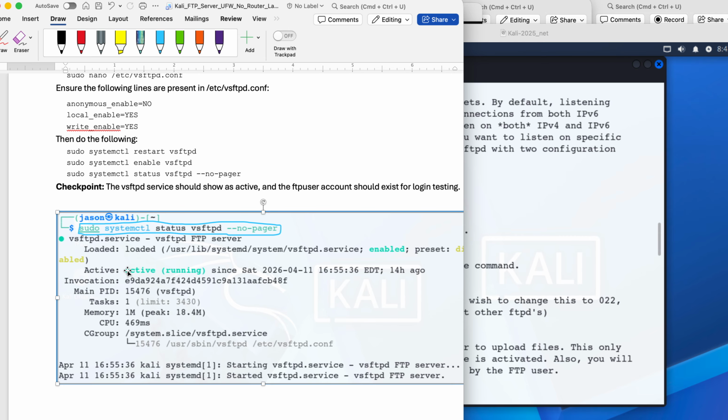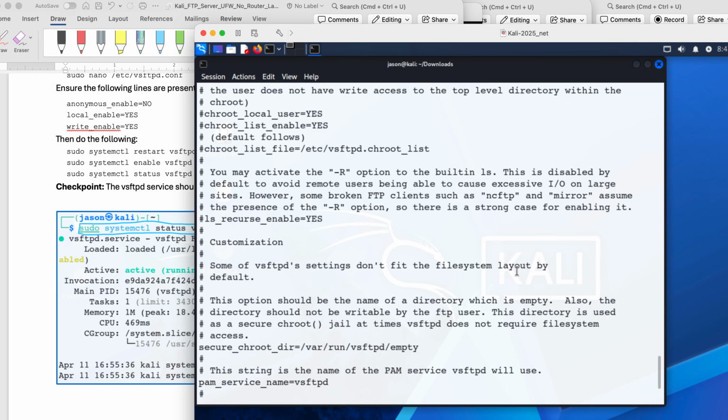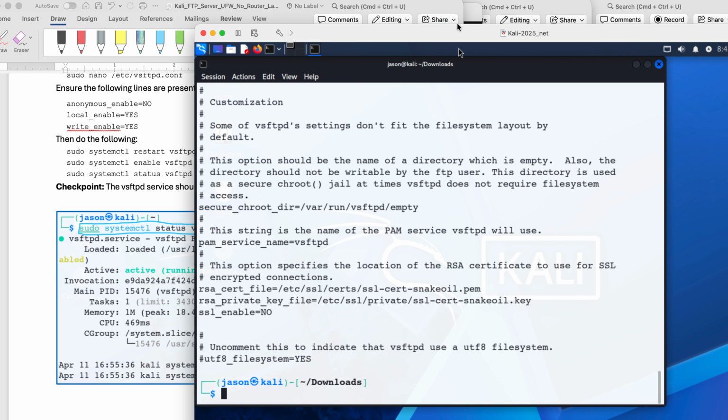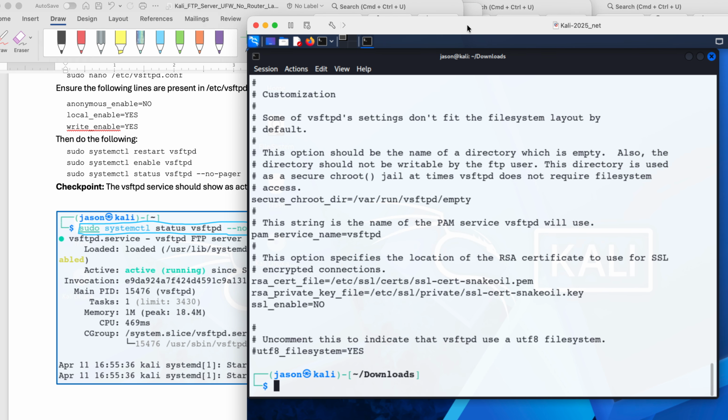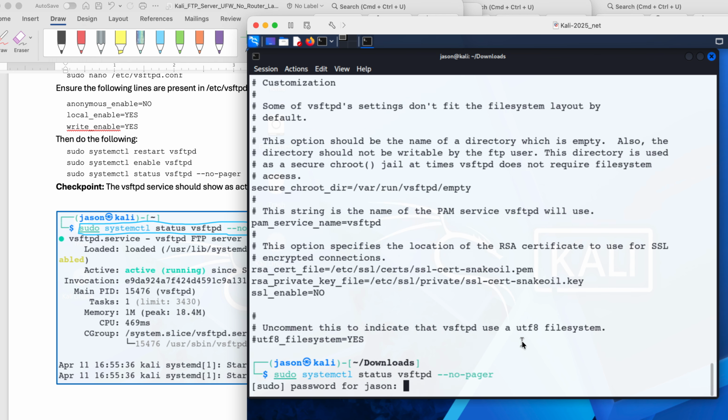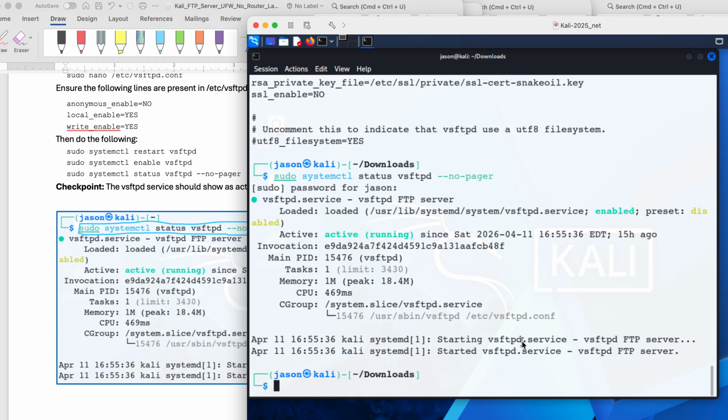It says active. And the no pager, just so you know, here, let me just give you an example. So if we say sudo systemctl status vsftpd --no-pager, if we click on enter, it just gives you the output, and then it gives you the cursor back.